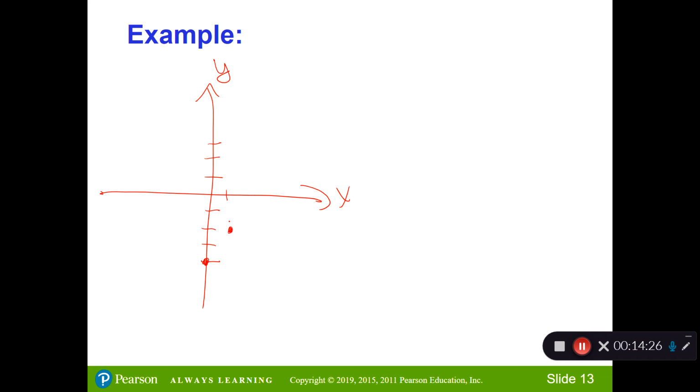And so on. Now, we moved it down 5, so the horizontal asymptote that was the x-axis would move down 5 units as well. 1, 2, 3, 4, 5. So we would put a horizontal line here and draw our exponential function through those points. And that's y equals 3 to the x minus 5.